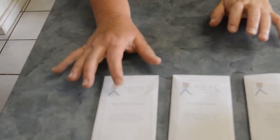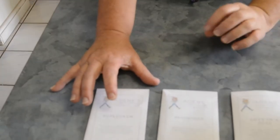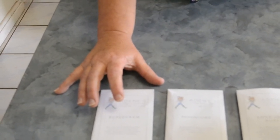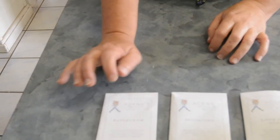And now I'm going to try and pronounce this name. It's called Bupleurum. Quite a pretty plant. It has yellow flowers on long stems, yellow chartreuse. If you don't know what chartreuse is, have a look at it on Google. It's like a greeny yellow. It's a very bright pop of color.